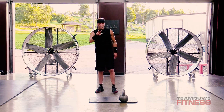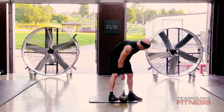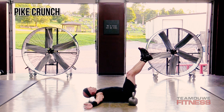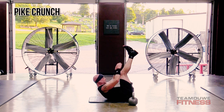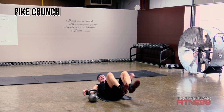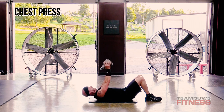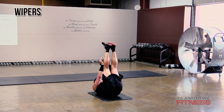Round two. This time we're gonna do a pike crunch, a chest press, and wipers. So in the pike crunch, we have our legs up straight just like this. Have your arms out to the side. Then we're gonna reach up, try and touch your ankles, and you're gonna squeeze. You're gonna feel that here in your abs and in your obliques. So up, down. And then on the chest press, we're gonna take our kettlebell, hold it like this, and then we're gonna do chest presses. And then the third one, we're gonna hold the kettlebell up, and then we're gonna bring our feet up right here to the kettlebell, just like that.